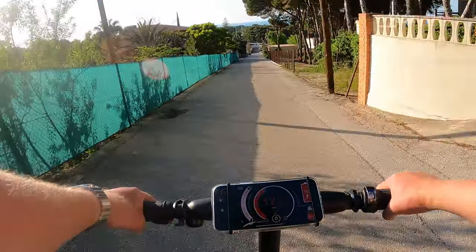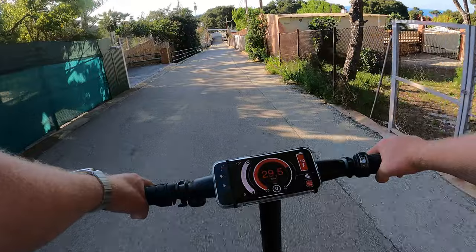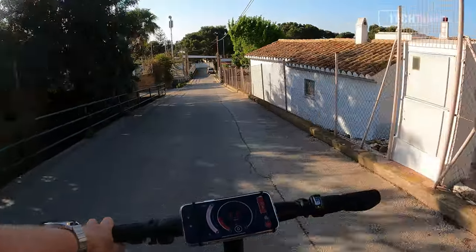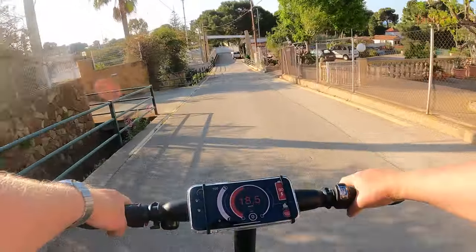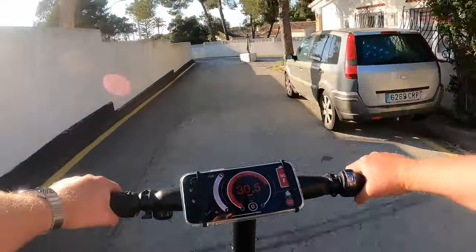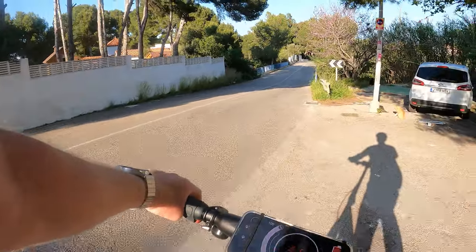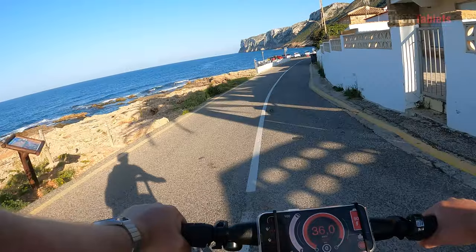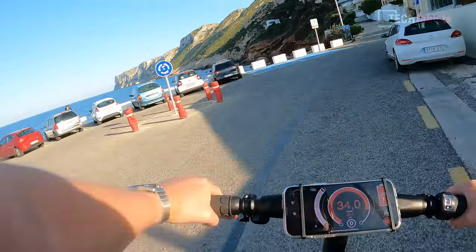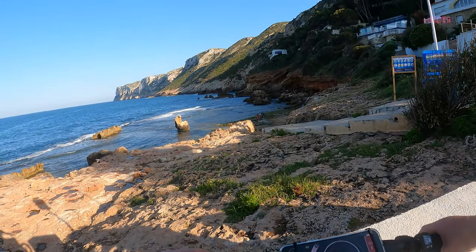For the braking test, using the app to monitor speed, I get up to about 30 kilometers per hour and brake hard. Very good brakes — in fact I was skidding the rear wheel. With better ABS technique I could have reduced the braking distance further, but these are very good brakes for a 20-inch e-bike — some of the best I've tested, since all the other foldable e-bikes I review have mechanical disc brakes. Made it to the end of Las Rodas in Dénia — a beautiful coastline — effortless ride, good climbs, smooth and excellent braking.